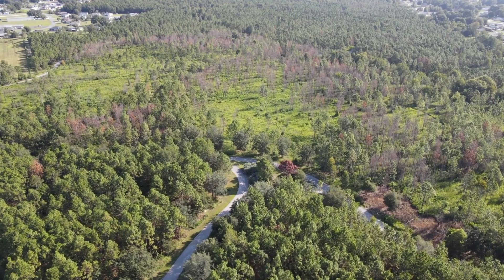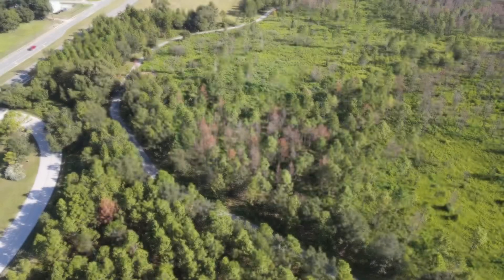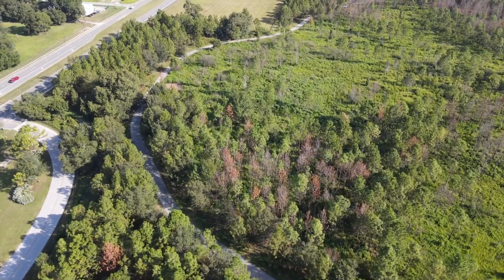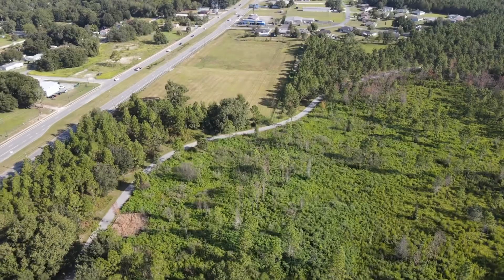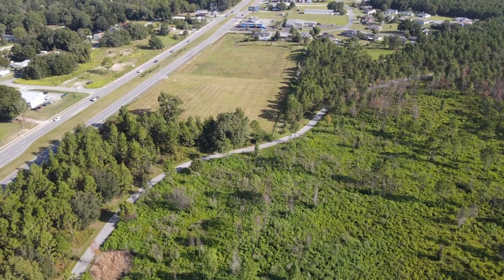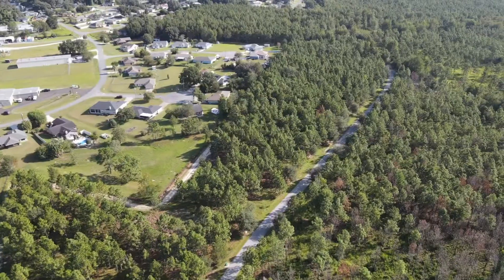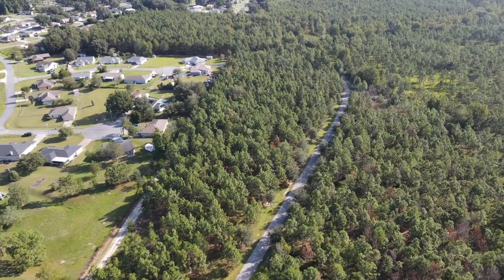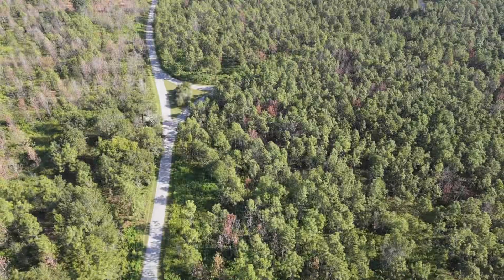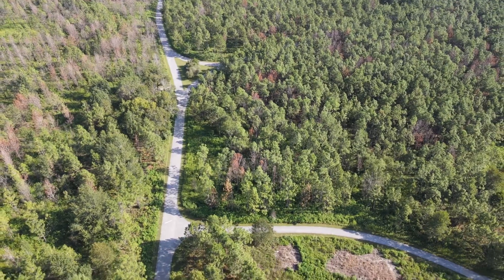This amazing aerial view shows you the various paths and trails available to hikers and bikers. From above, you can see just how well the park is maintained and why the Baseline Road Trailhead is a favorite among Ocala residents and people who come here from all over Florida to enjoy the warm weather, the scent of the southern pine trees, and the joy of being surrounded by nature.